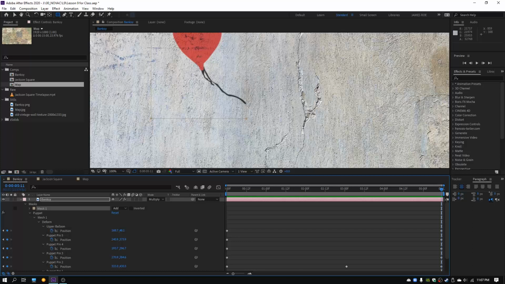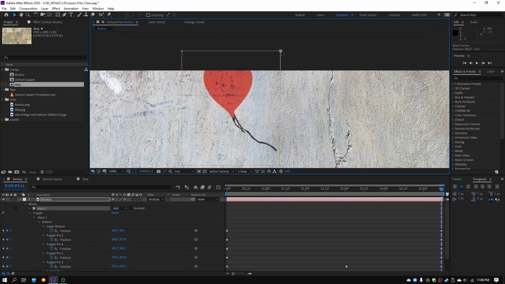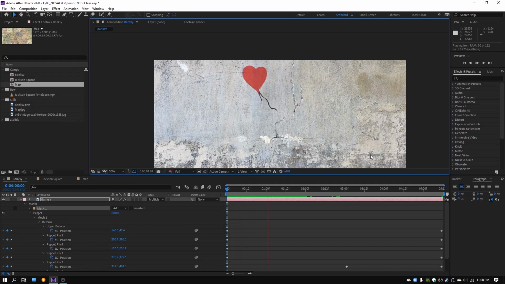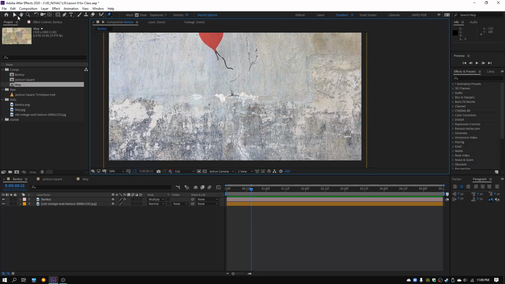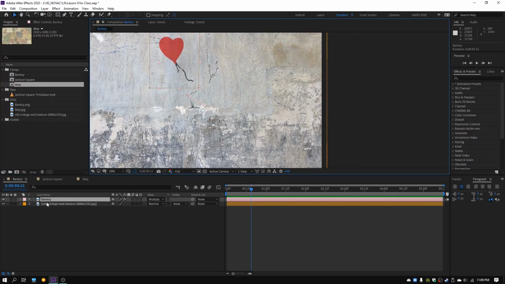I do see that I'm starting to get close to the very edge of my string, so I might adjust my mask size ever so slightly right there. But again, that's not an animation, just a very rough, easy mask right there. Okay, so now we've got the balloon isolated. The next thing that we have to do is isolate the little girl, and that's going to be a little bit trickier.